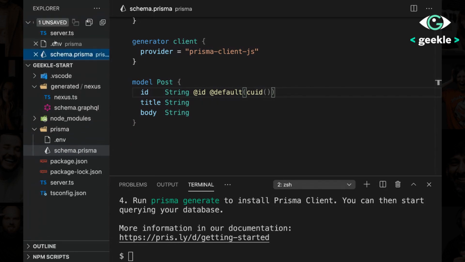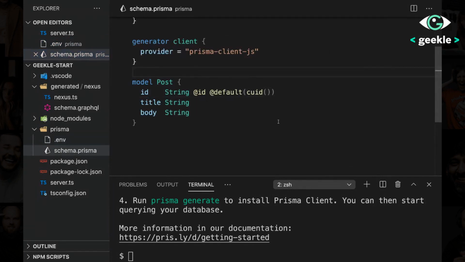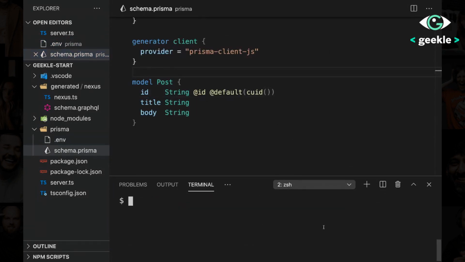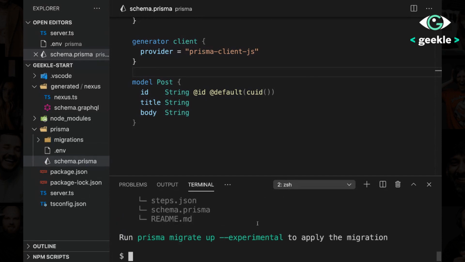All right, so we've got our schema.prisma file there. I'm just going to make sure that I save my environment file. And the next step here is to get our database migrated. So what we can do for that is say Prisma migrate, and we'll want to save what we've got. And we're using the experimental flag here because this is a feature that is under experiment. You can think of it as used with caution. Still, you can use it, it works well, but it's used with caution and subject to change, that sort of thing. We'll say that this is the initial migration.